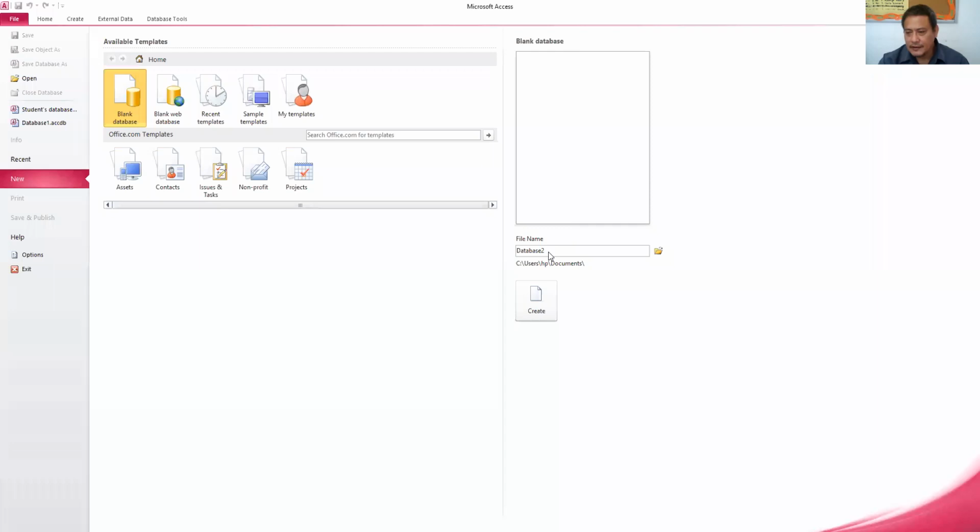Opening Access. Let me open Access for a while. Okay, Microsoft Office Access. Let me share that Access here. Let's go all over again. Remember that you type here students database, that you need to type students database file name. And to distinguish that it is your file name, of your work, you can type your name there. All right?